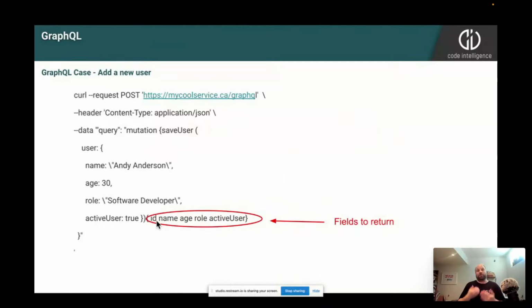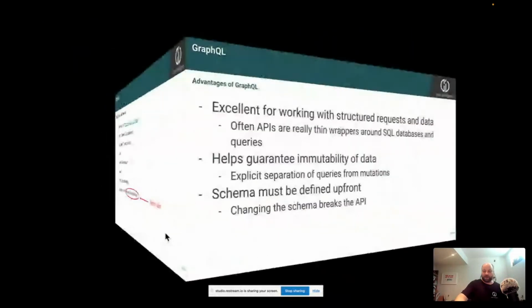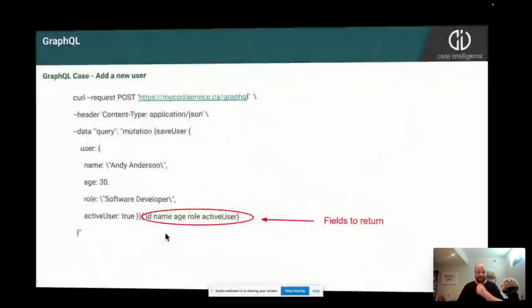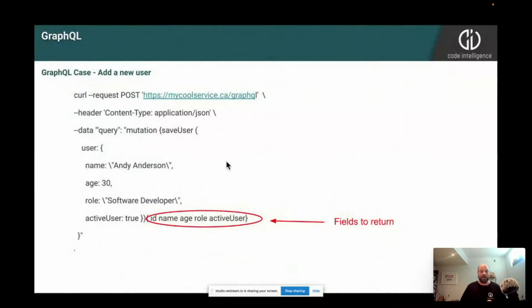Again, thinking of things in terms of data and queries, IDs might be automatically appended onto our data back. So Andy Anderson will automatically get some kind of ID generated by our system. It could be a UUID, could be an int, could be something else. So something like that.